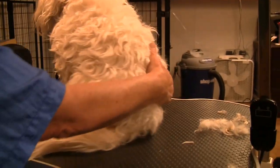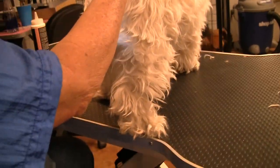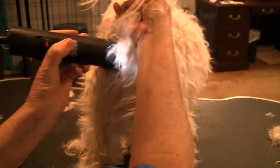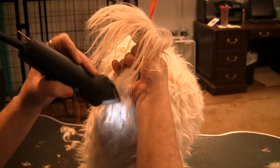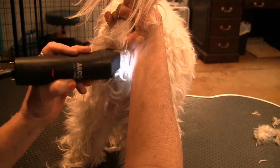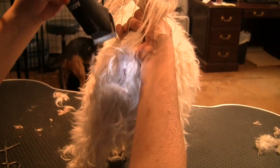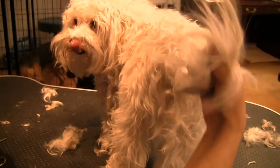Next step is the bottom. I'm going to use the tin blade again. And some people just make a big baboon butt, but we're not going to do that. We're just going to take and clean up this area with little strokes. Now he's got a nice clean bottom. We'll get that out when we shave him.